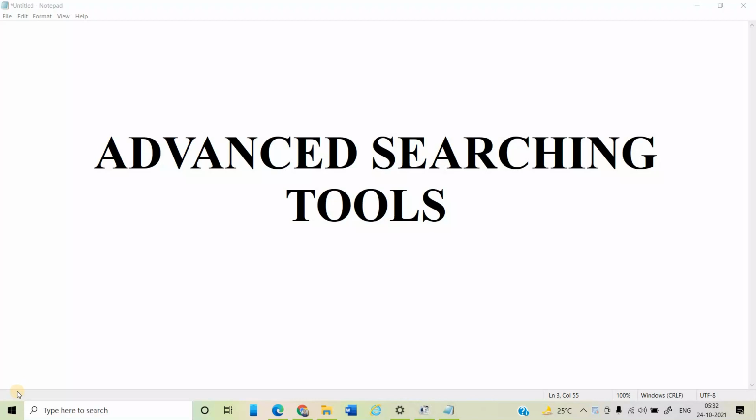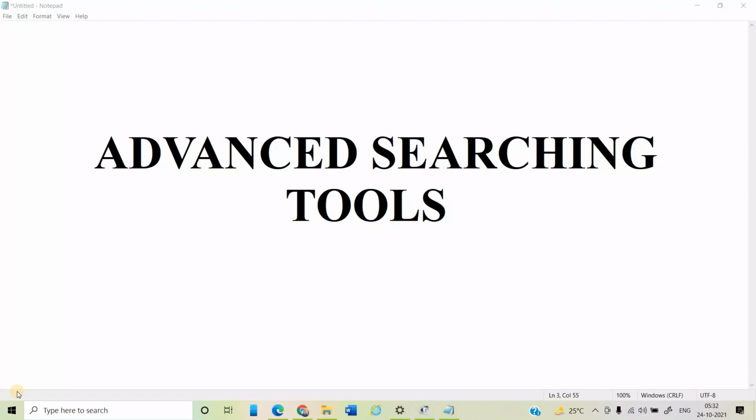Hello everyone. So in this particular session, we are going to discuss advanced searching tools. So in research, one of the first things we do is search. Of course, you can say it is research. So it's very important that we search in the right direction so that we reach the right goal. So much of the time, a simple keyword search will help you find what you need. However, there are times when you may want to have more control over what your search does.